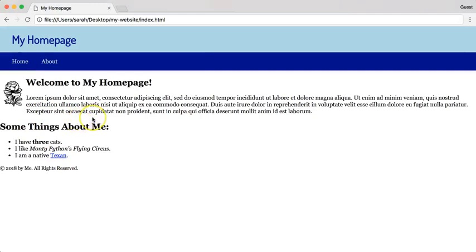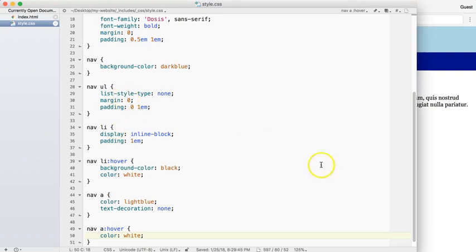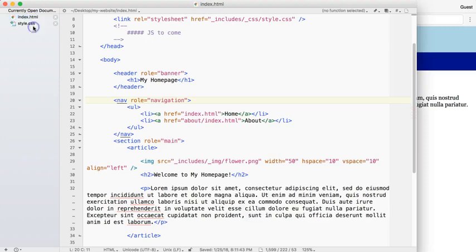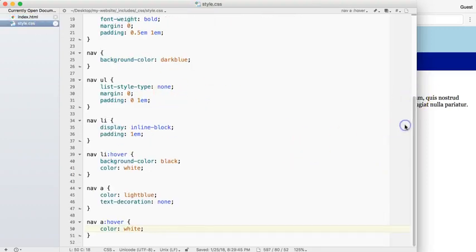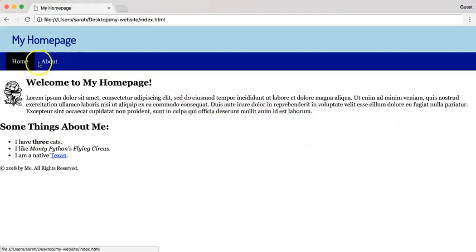So now all we need to do is fix the rest of the page. Although, actually, here, let me do this one little thing. I want to change the font here.